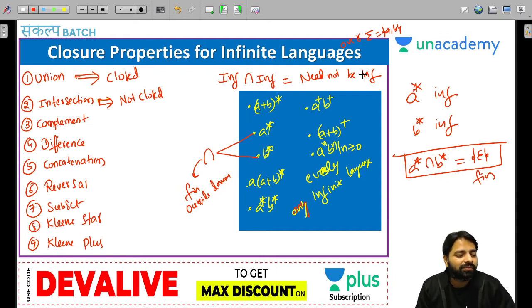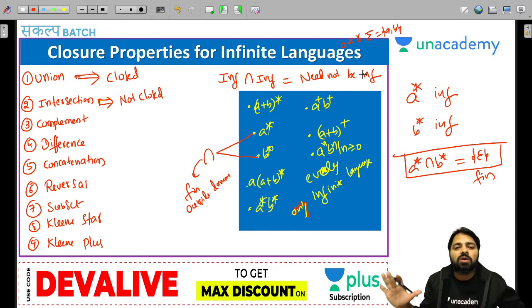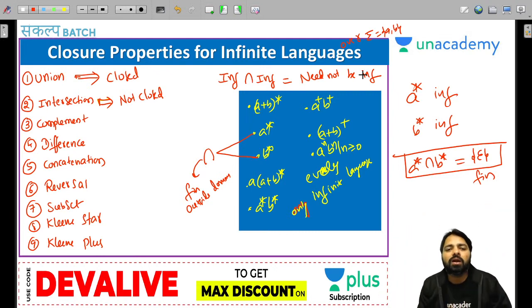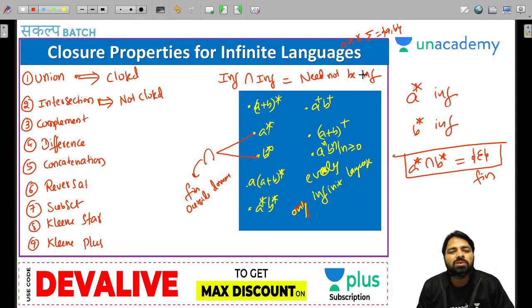Oh, Chakraborty, we never use may not be closed. Only two words: closed, not closed. We say not closed. May not be closed is not a technical term. So to say may be closed, may not be closed, those words are not there. It's closed or not closed. Closed means always in the domain. Not closed means I have at least one example which goes outside the domain. Everybody, please don't use such English words in this technical content.